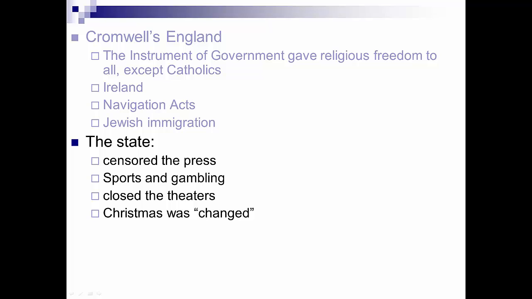The state censored the press, forbade sporting events and gambling. The Sabbath was a day of reflection and prayer, not leisure time. They closed theaters. And Christmas, although not technically canceled, was severely limited. Those caught celebrating any holy feast, including Christmas, were punished with fines. And these holy days would fall on any day of the week. So if you were caught celebrating these on any day except on a Sabbath, you would be fined.